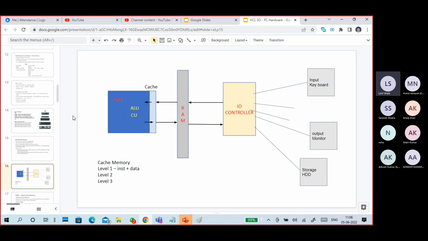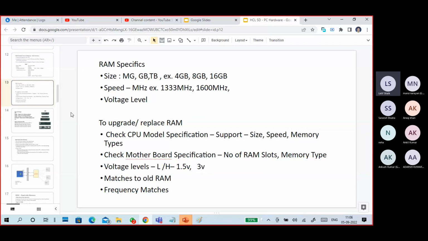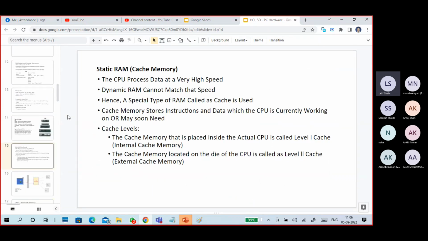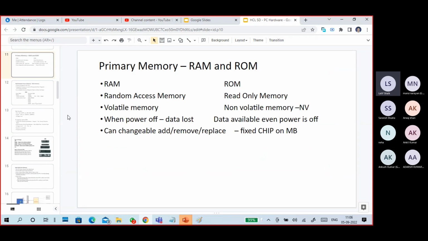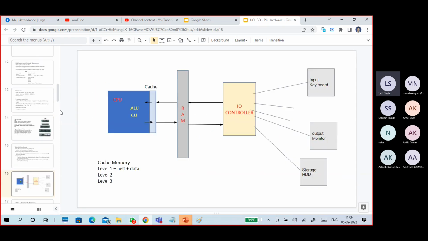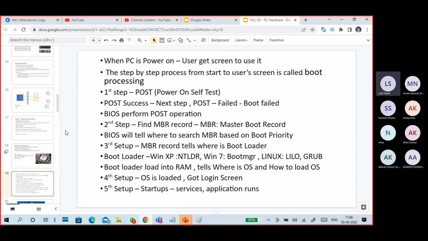CPU is the main central processing unit. That is also a very important device. Okay, so these are compulsory devices. We have already discussed all these, that's why I'm not telling more. So important again: what is CPU? What is the difference between RAM and ROM? Okay, and other things are also important.